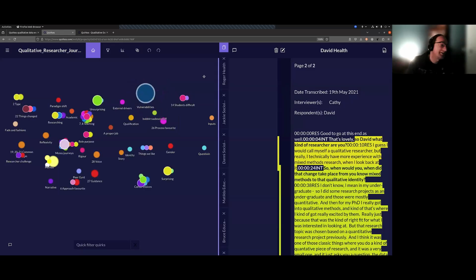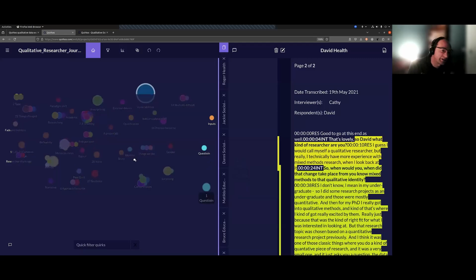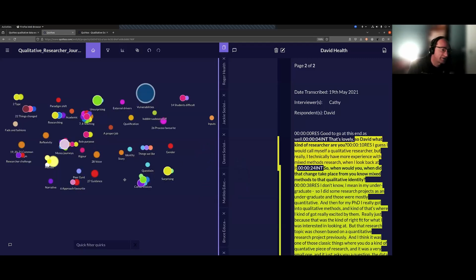So it's always great seeing, and because I do a lot of training, I get to see a lot of people's codes and their coding frameworks, and it's really interesting how people use the space in Quirkos in different ways. They may have things in a grid or in quadrants, or everything's up in one corner, or everything's on top of one code, or everything is very colorful in a kind of spread rainbow. So the canvas area here gives you a lot of flexibility to kind of move things around, to play in different ways.